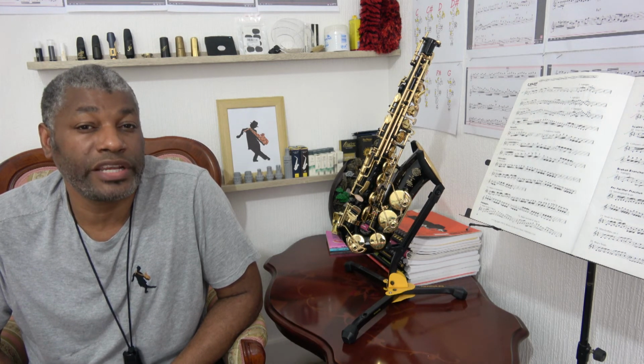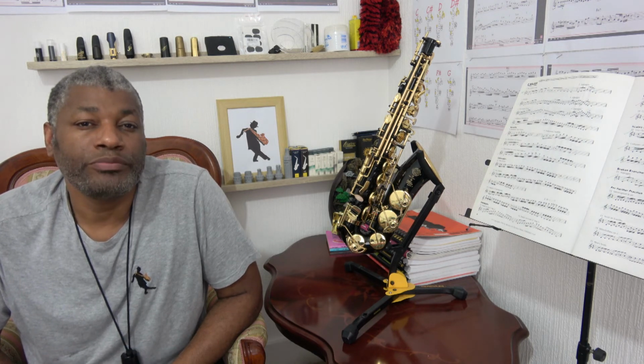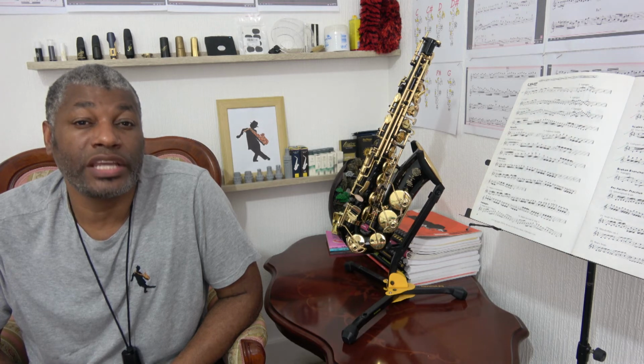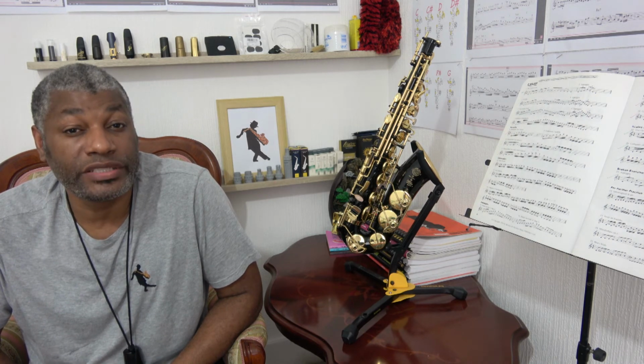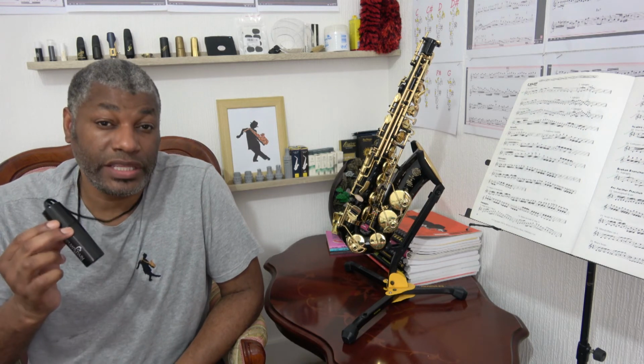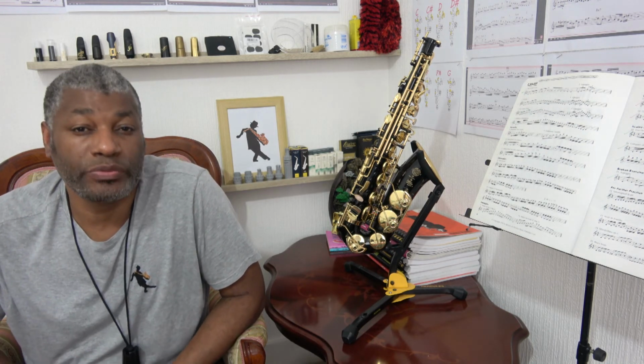There have been various good reviews about this product, and if you're going to buy a reed storage system, you probably have some criteria already in your mind. Some people buy reed storage systems because they play many instruments and they want something that's going to hold many reeds. Or maybe they want something more compact like this. Maybe they only play one instrument.